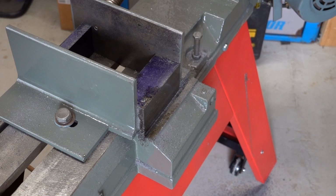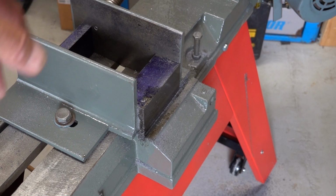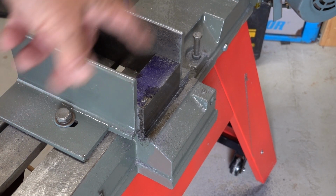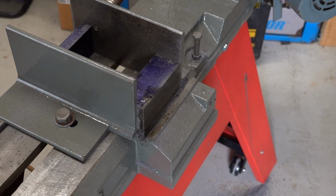Then I'll turn it and do the same again, cut another piece off, because it wants to be 1.5 inch square. But I don't want to turn it now and cut it, because if I do I won't have two faces that are square to each other in the vise. So if I face that off, then I've got a nice square face to do the next one. Okay, so I just thought I'd show cutting that last bit off. It's taken about 20 minutes to do that, but you know what, I don't care, it saved my shoulder.